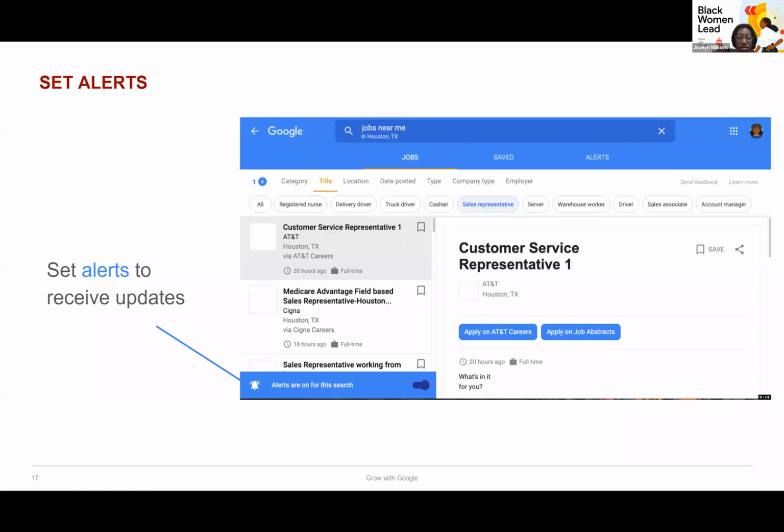And performing an internet search every day, which you're going to be doing more than likely, and sorting through trying to find new jobs can take a lot of time that you could be using to fine tune your resume, prepare for interviews, doing research on companies that you may want to apply for and determine is this a good fit possibly for me. So to save time, when you're searching for those job lists, set up those email alerts. So when you set up an alert, you will automatically receive an email about new listings that match your search criteria.